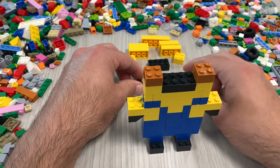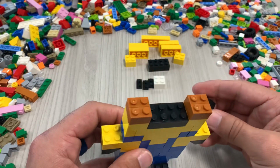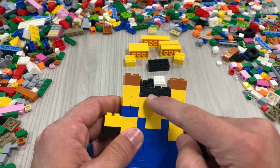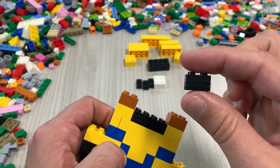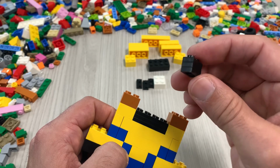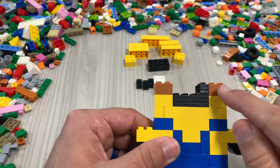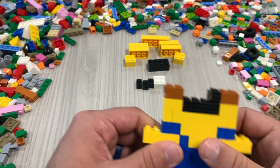Now, here's where we get a little tricky as far as certain sets having certain pieces. Just like we did a 4x2 flat piece on top of each other, there's 3 of those flat pieces. I'm gonna do the exact same thing for a 2x1 flat piece to create a 2x1 regular block. And I put that right over here next to my 2x2 brown block, okay?